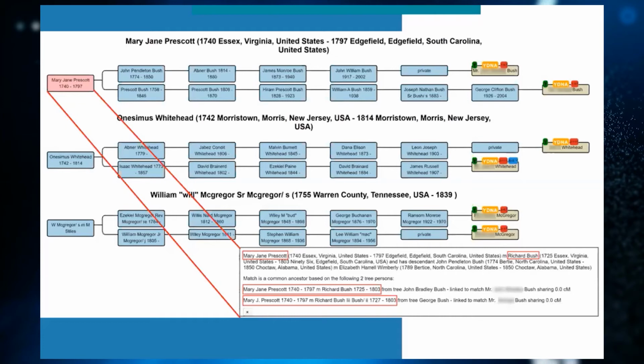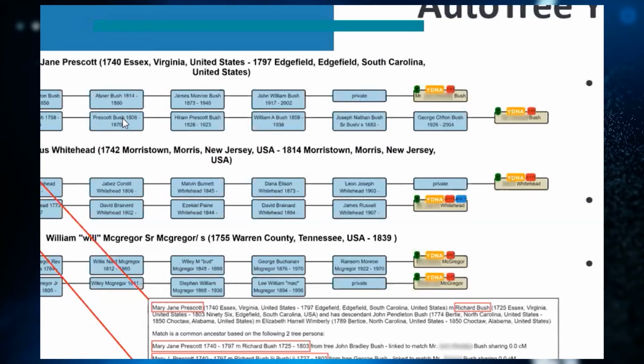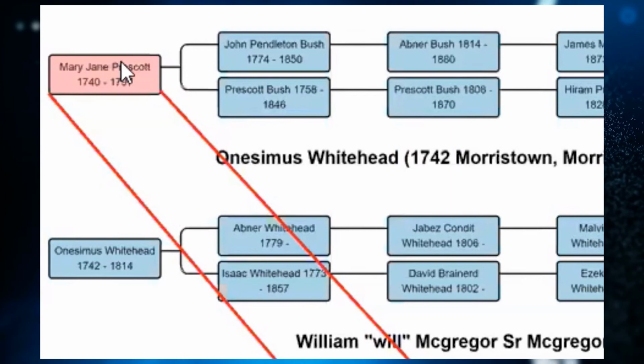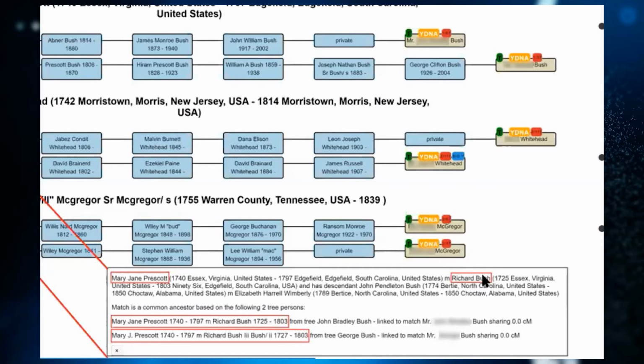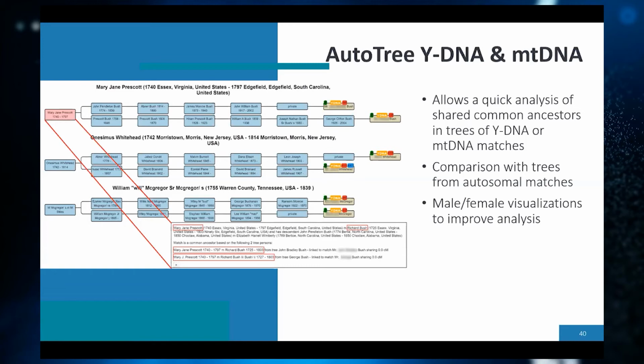So here we have some Y DNA matches. I can't even see it on the screen here, but I think they've tested with 67 STR markers. And then there is a common ancestor here. If you click on that, you will see that they both have the Bush surname at the lower right. So that seems to be their common ancestor for the Y data. This is a very quick way to get the data for Y matches. And it actually also compares itself with trees from your autosomal matches. So if you're really lucky, you can get a match with your autosomal matches as well. And then you have a very nice clustering analysis ahead of you.